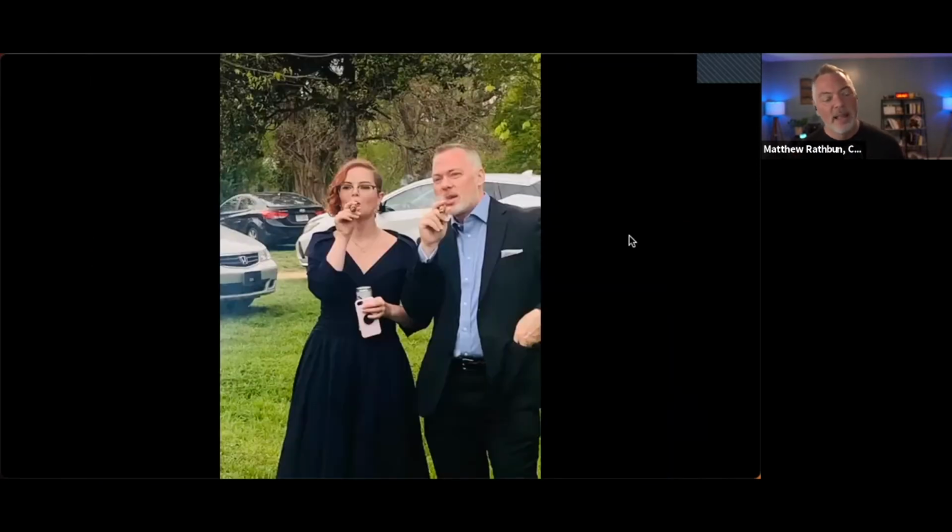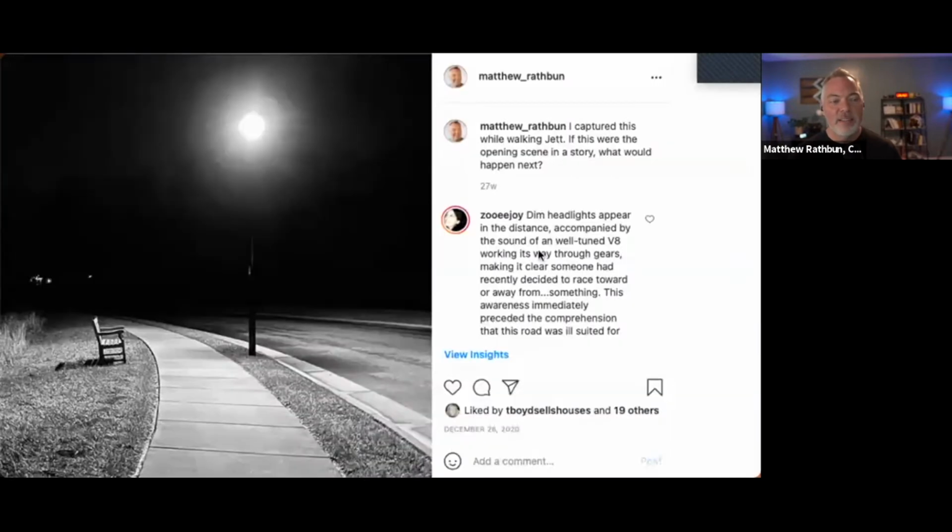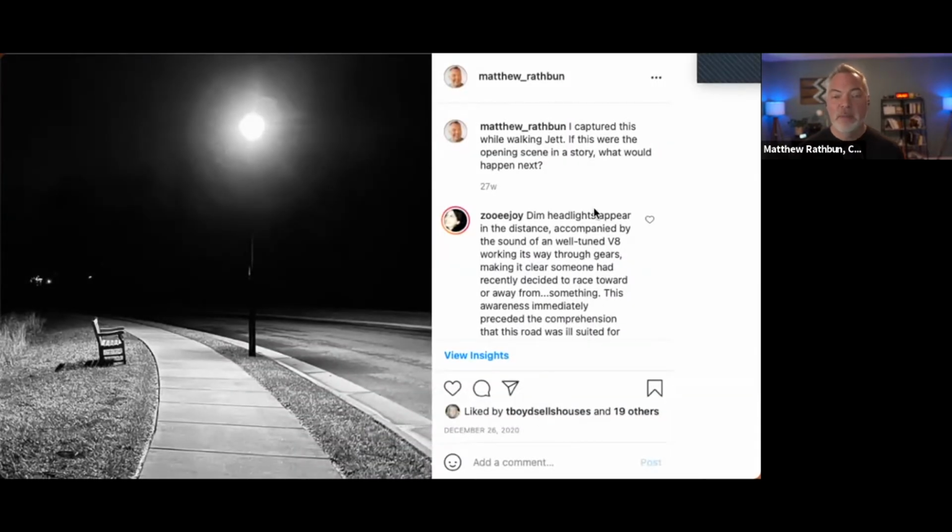This is my youngest daughter and I, as we just took out a mafia hit on somebody. I don't know what was going on there. But there were lots of comments about this, and lots of people who had their own backstory as soon as it was posted. These little things that connect with people give them the opportunity to either connect with a story or share their own.